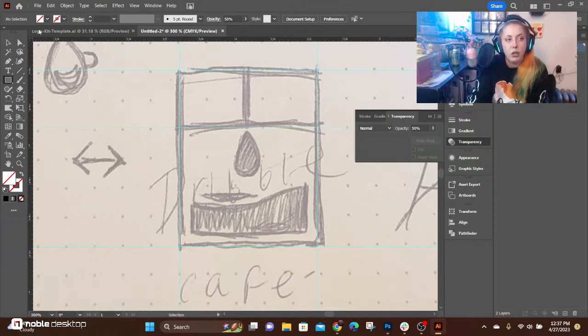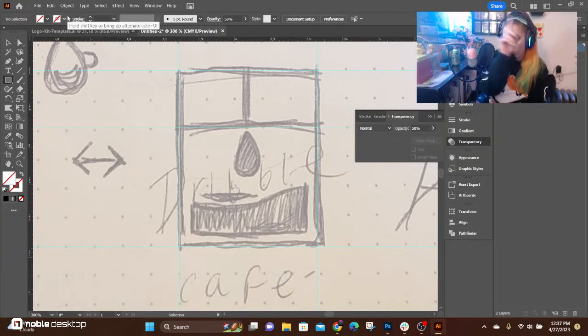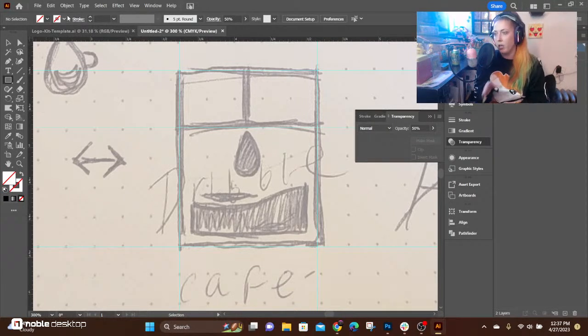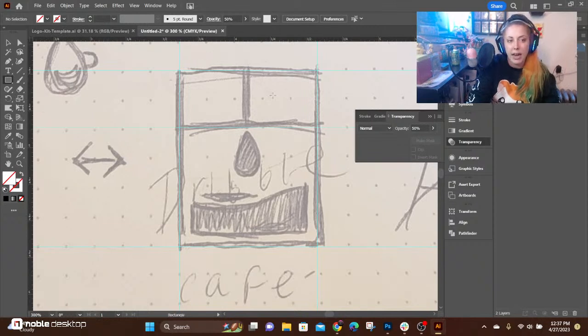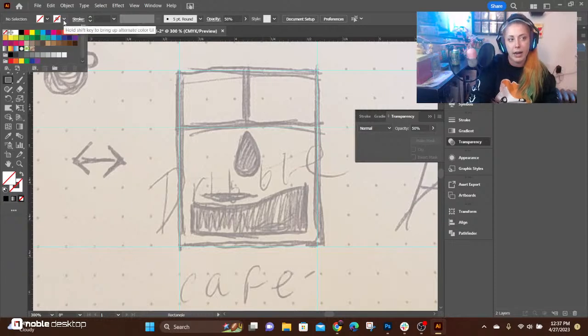In your control panel, you have your fill and your stroke. So fill is going to be the inside color and your stroke is going to be the outline color, which, not for nothing, but the word outline is used in a different place in this program, which we will use for the logo as well. So refer to it as stroke ideally. But anyway, we don't want to have a fill color, at least for these rectangles. So I'm just going to go ahead and add a stroke.